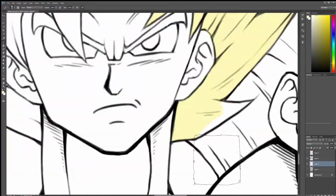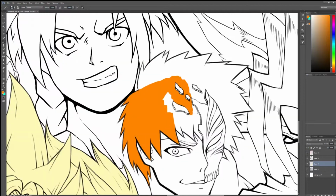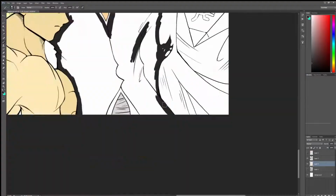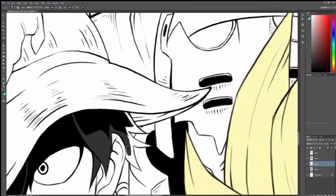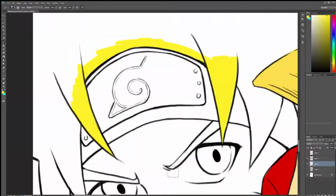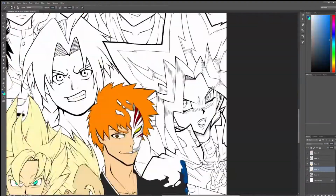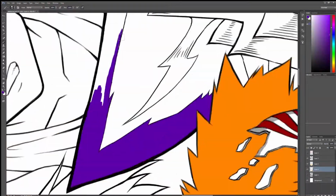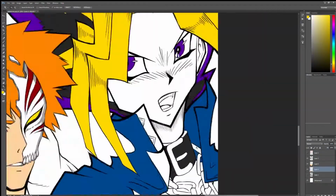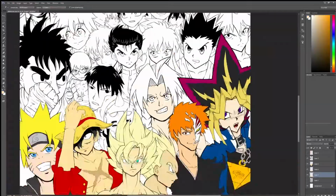It was time to color, and I was pretty excited because I wanted to get this drawing over with. From the start, I didn't plan on doing any shading because I did want the line work to be the most standout part of the entire drawing. And yeah, I didn't do any shading at the end. Just minimal gradients here and there. And I put it together, put all the color in there, filled in the negative space, added a border, and signed it.